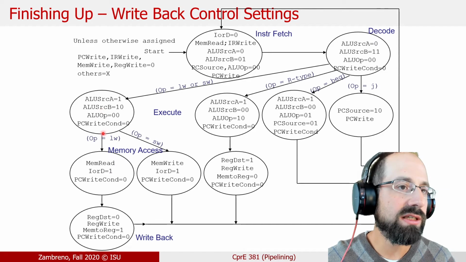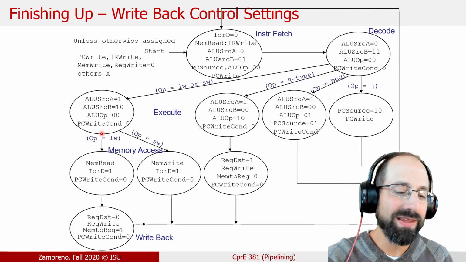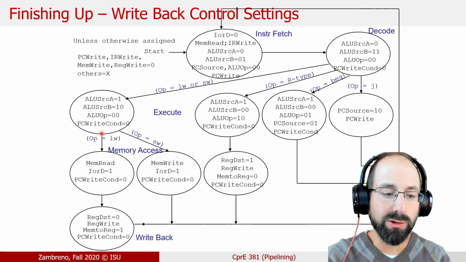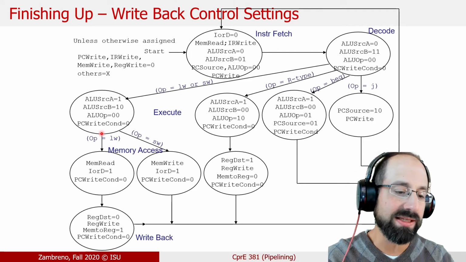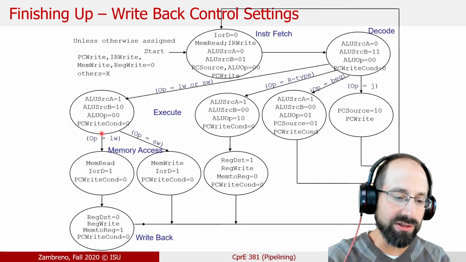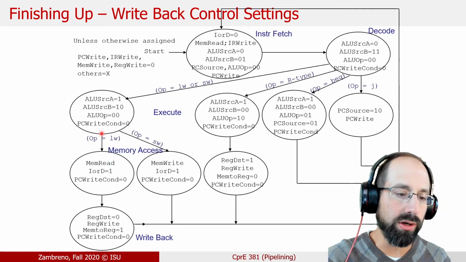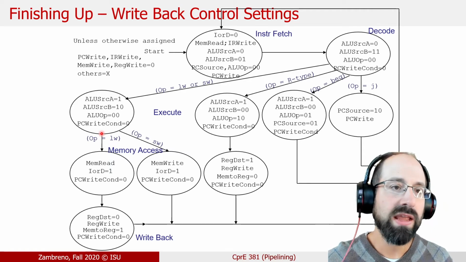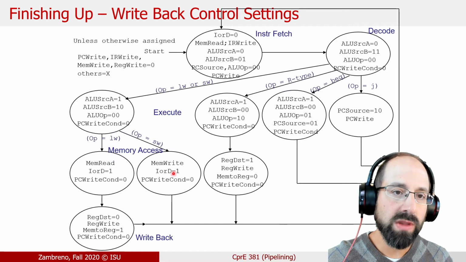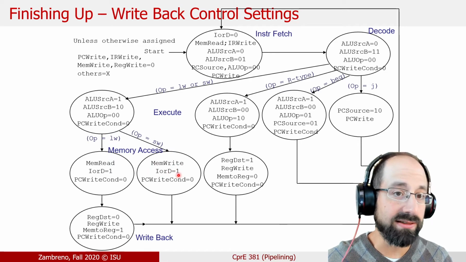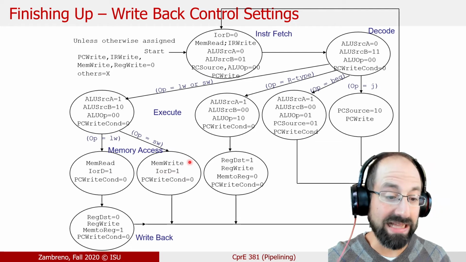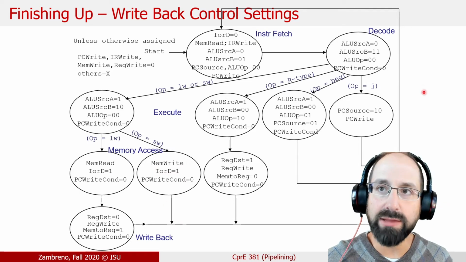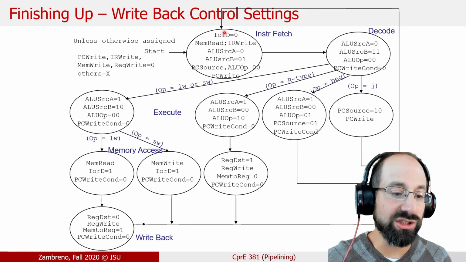We still have an additional partitioning here because for load word and store word, that third stage is exactly the same. We calculate the address in the same exact way. What we do with that address changes depending on if it's a load word or a store word instruction. If it's a store word instruction, we still need that I or D signal to correspond to data, and we need to write a value into the memory because that's what the instruction does, and then we're done. And then we go back to stage 0 here.